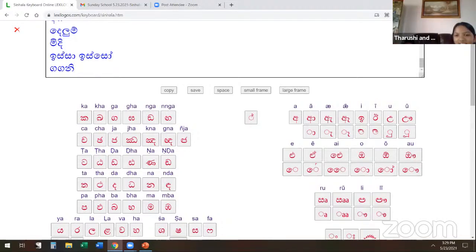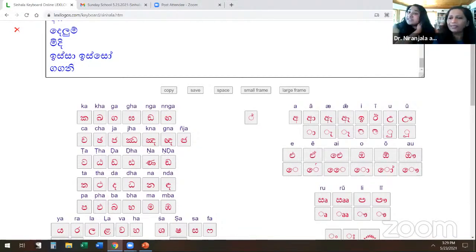Maybe plants, like flowers, grass, trees, water things. Nature things. Okay, so nature things, plants, colors, relationships. So we have a whole bunch of things to learn.